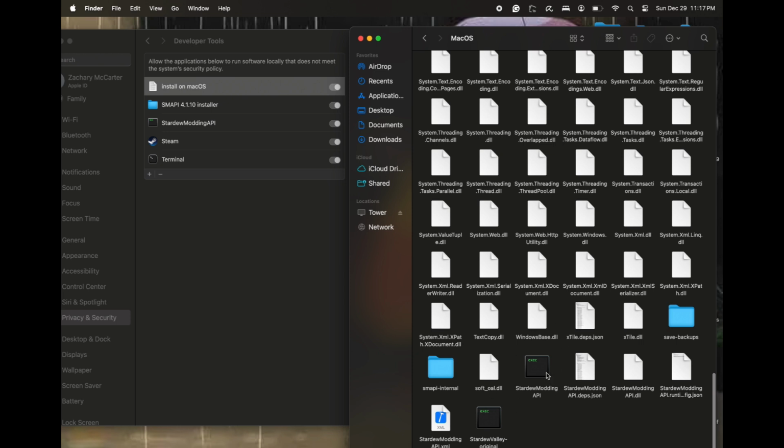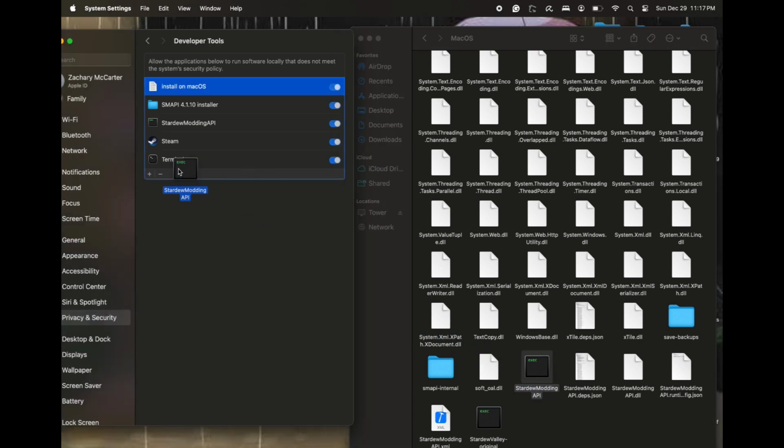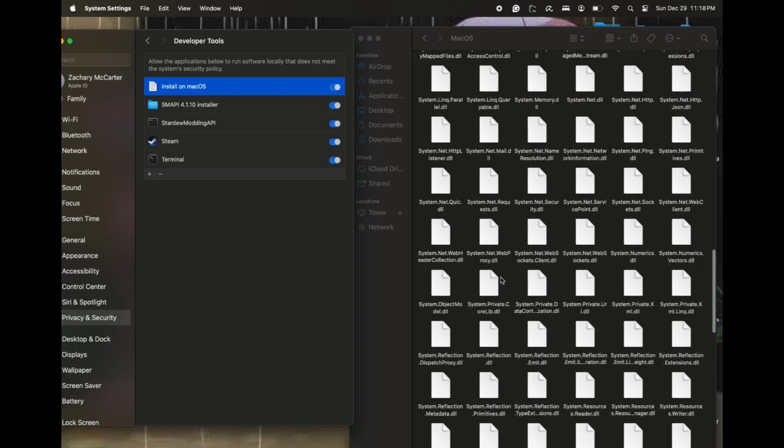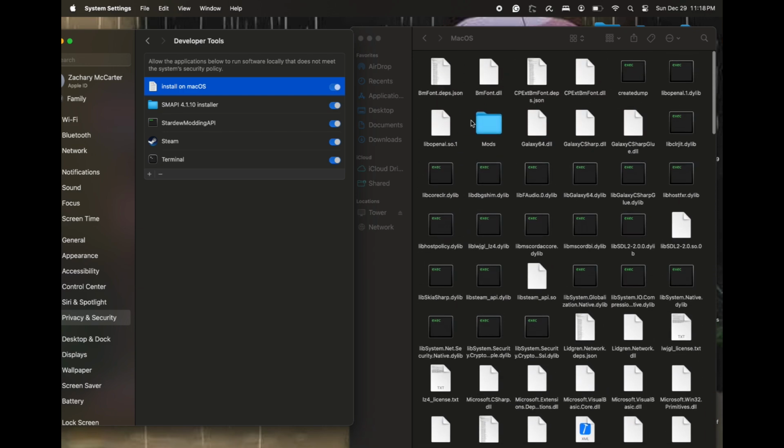This is the file that a lot of people were having an issue finding. We're going to drag that and drop it right onto the developer tools like we did before. I've already done it, so I don't need to do it again, but it's going to ask you to put in your password, and it may toggle it, or maybe toggled off. I can't quite remember, but make sure that you have those toggled on.